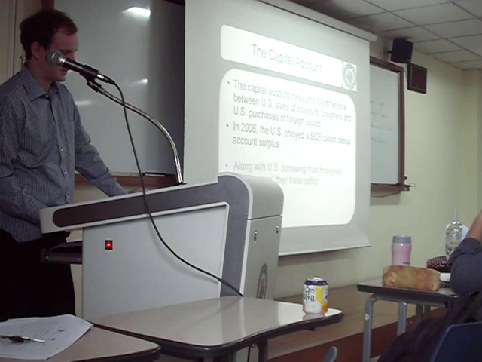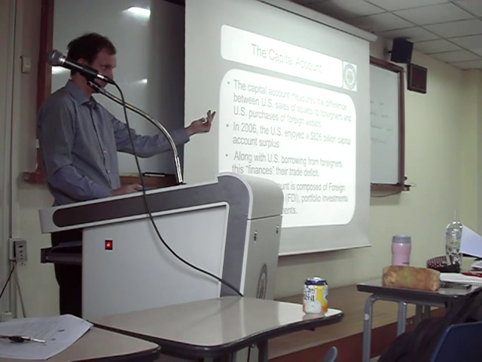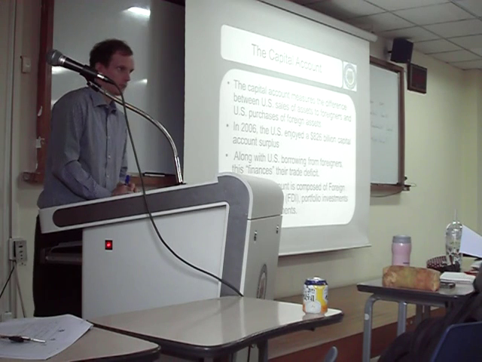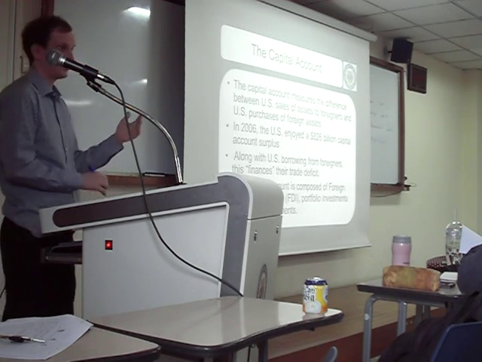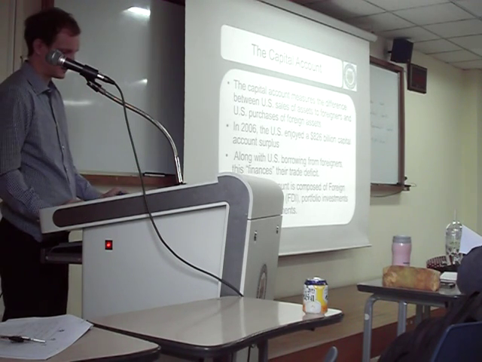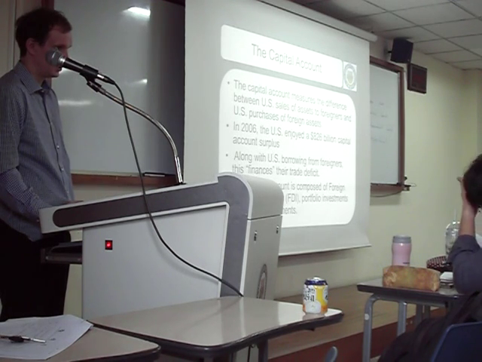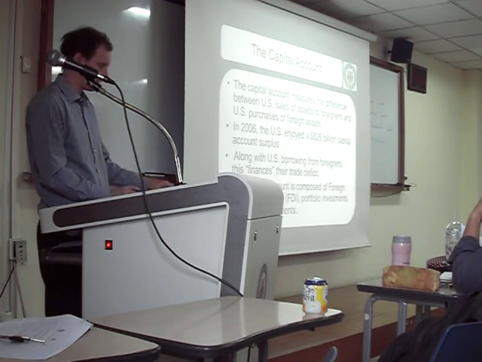So, what about the capital account? You said buying a house or buying US government bonds or buying stocks, right? Is that buying goods and services? No, right? That's buying some asset. Do you understand asset? Yes. I'm not going to consume that. Do you understand the difference between consuming? Yes. I can consume a one-night stay in a hotel. I can consume a bicycle, right? But long-term assets are put in the capital account. So the US has a capital account surplus, right? Do you think US people invest more in stocks in other countries or foreign people invest more in stocks in the US?